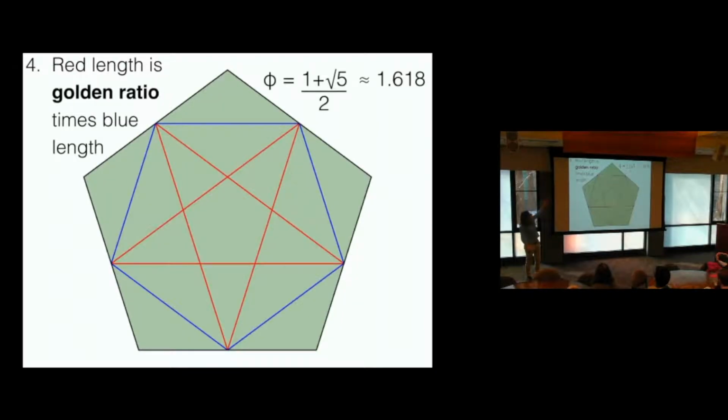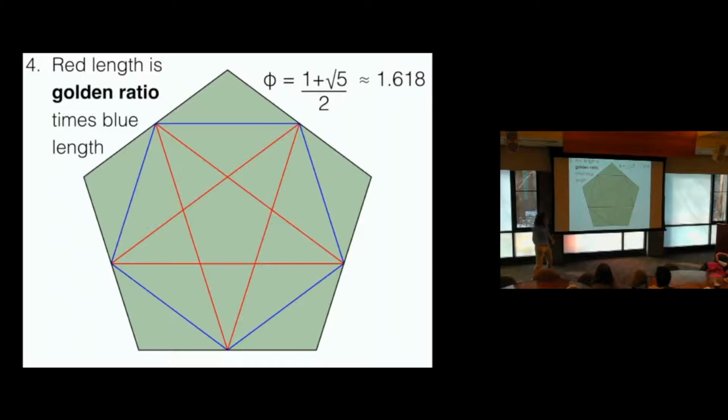And now the length of the red ribbon is the golden ratio times the length of the blue ribbon. One way to see that is to draw them on the same picture. You can see that there are 5 pieces to the red trajectory in this picture. There are 5 pieces to the blue trajectory. And in each case, this red one is longer than the corresponding parallel blue one. So you can see that the red one is longer.